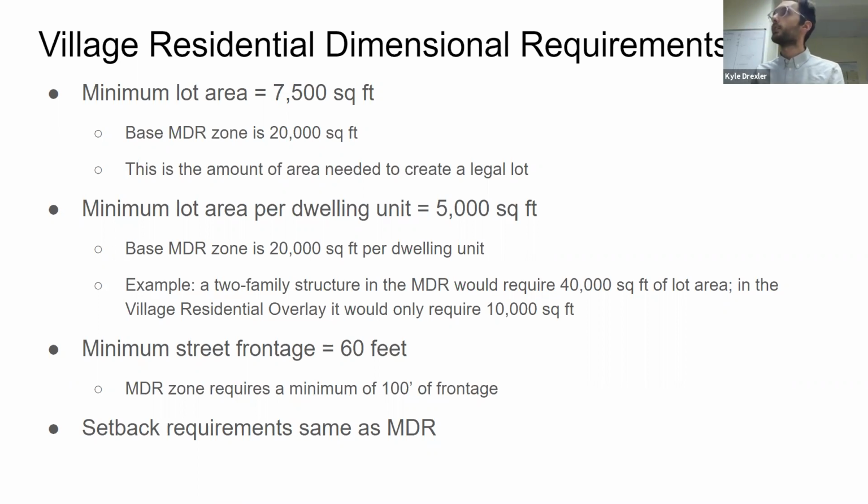Okay, so Jeffrey in the chat asked, does the owner occupancy requirement persist upon resale or inheritance? Yes, the owner occupancy requirement would go along with the deed, which goes along with the land. The one way you would be able to get around that would be if you were using the overlay more for converting a single family to a 2-family, because you could always convert it back to a single family, most likely.